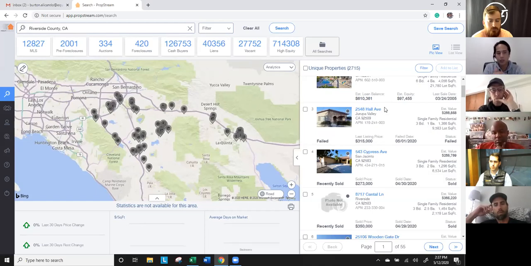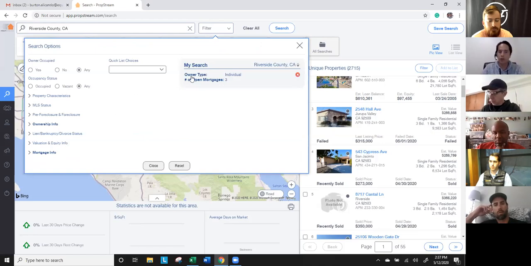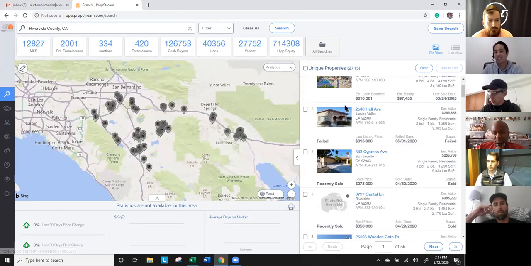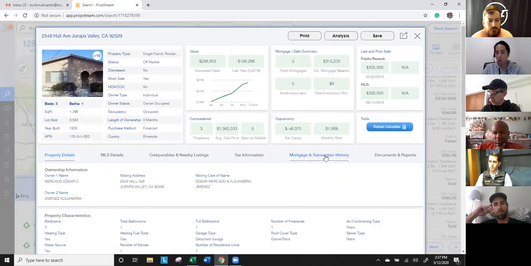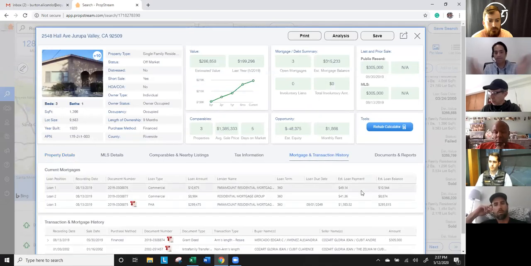So that is what I wanted to leave you off with, is that it's not just a black and white system where you just, hey, I want to look for pre-foreclosures. I want to look for a problem, go into our filter and build that problem, and then you'll find these hidden gems that people aren't looking for, period, right? So I'll leave you guys off with that.